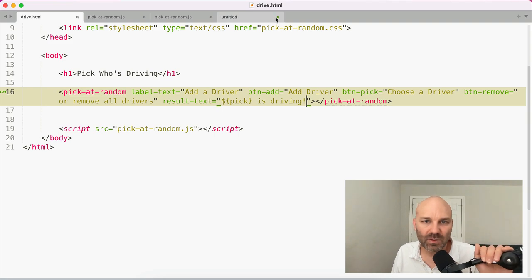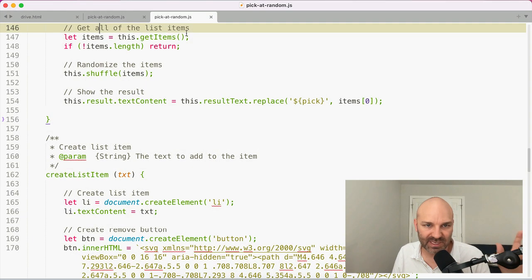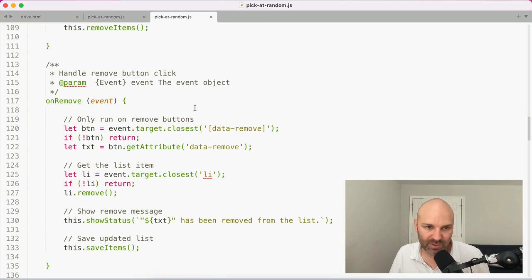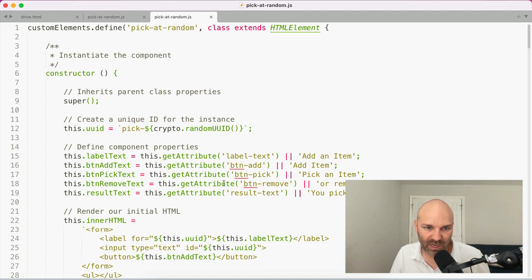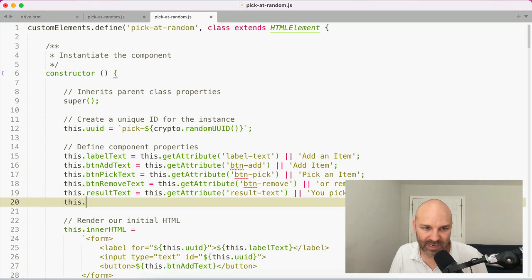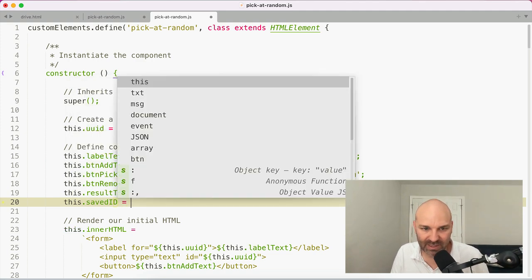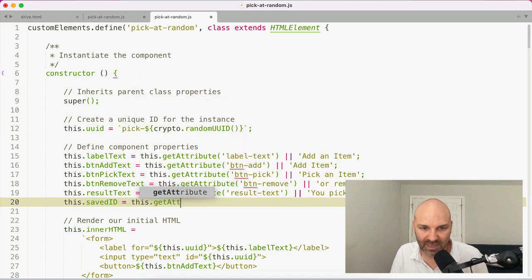So one last thing with the customizations here. Let's change the way we're saving this in local storage. I'm going to add one more property here, which we're going to call saved ID. And this is going to be this get attribute save ID. And let's make this consistent: save ID, save ID.